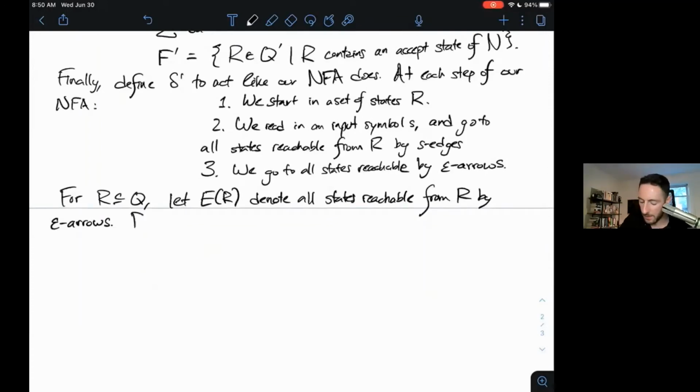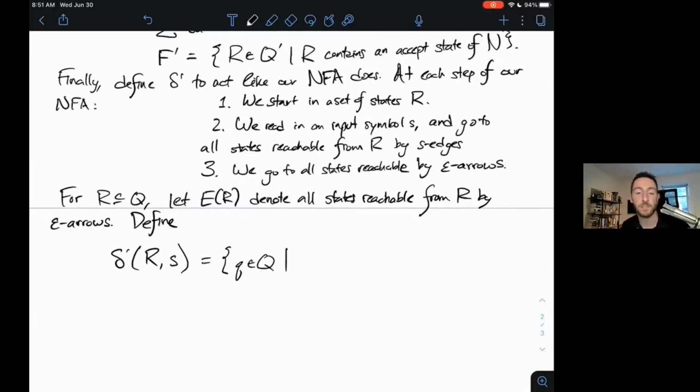So now we can define delta prime as follows. We're going to start in a set of states R, and we're going to take in an input symbol S. And then we'll go to a set of states. Remember, in our DFA, this is a single state identified by this set.